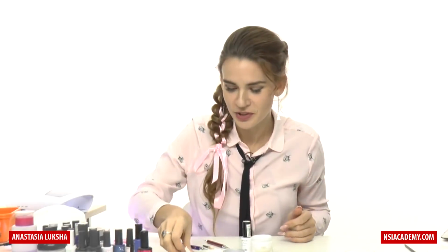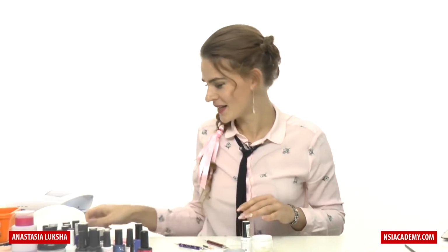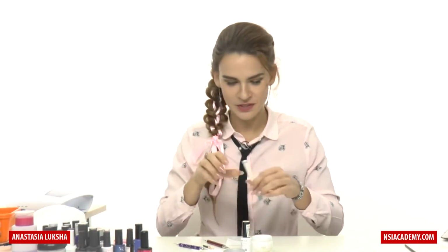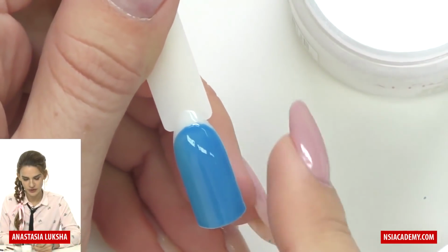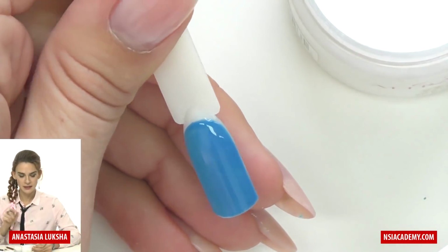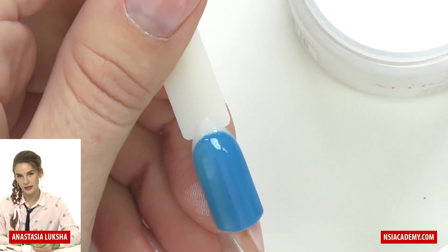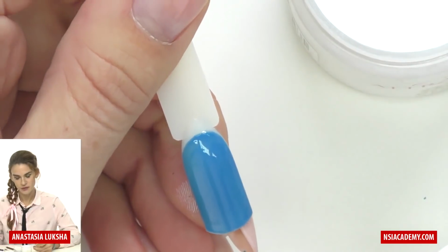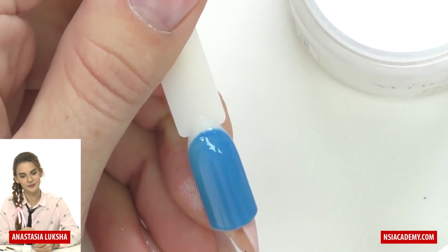And as we are doing art today, I forgot to wear gloves, but for this design, it is better to wear them. Okay, our top coat is cured. I'm using tack-free top coat, so I don't need to remove anything now. Once again, if you're using the top coat which is tack-free, you don't need to do anything now. If you're using a top coat with a sticky layer, then you need to remove it now.